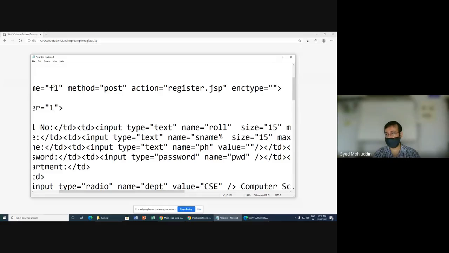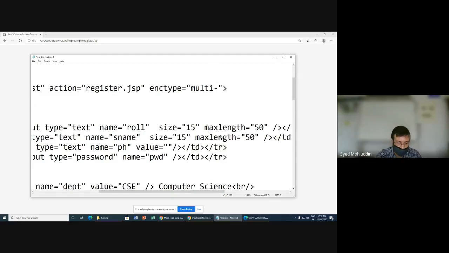It's encoding type, and this attribute has values like text, multi-part, single part. Obviously, single part is not used. You need to pass multi-part over here. There is no specification for using this.